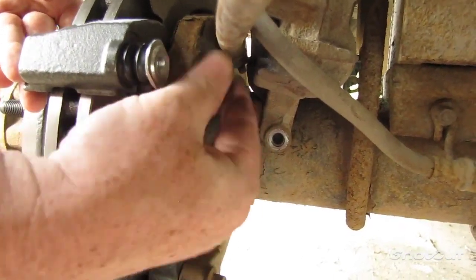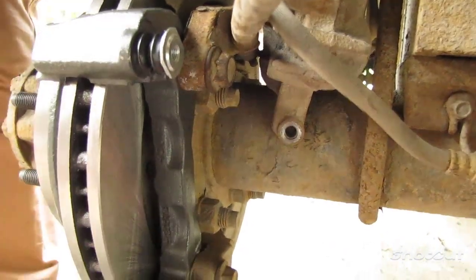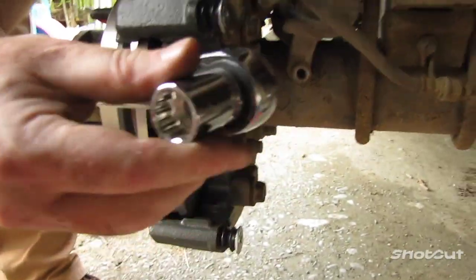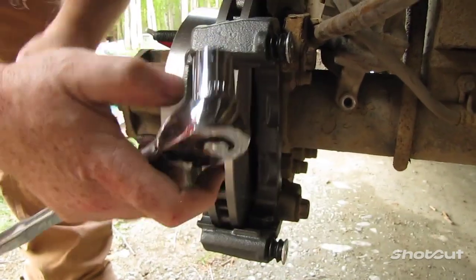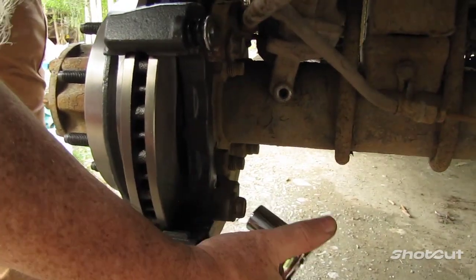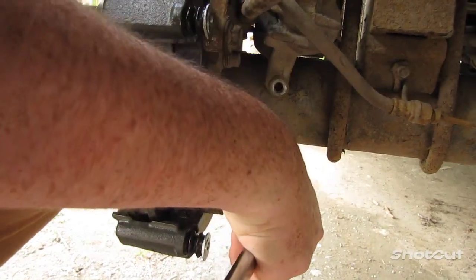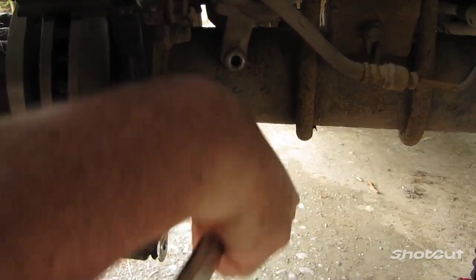Tighten it down by hand as much as you can. And then, again with your breaker bar, it is 18 millimeter. Now when you tighten these, be careful not to tighten them like Superman or Hercules, because I have broken these bolts before. You don't want to deal with a broken bolt.